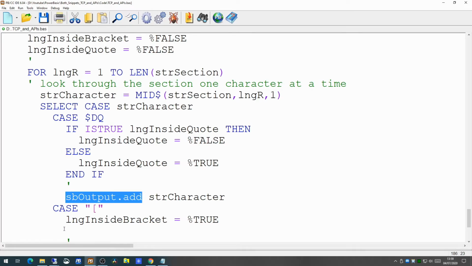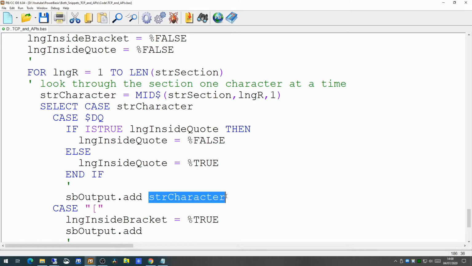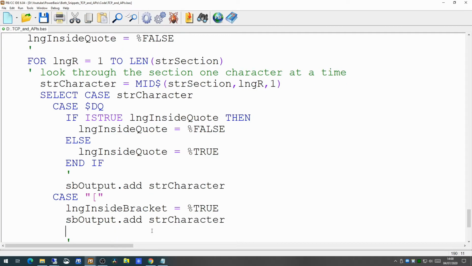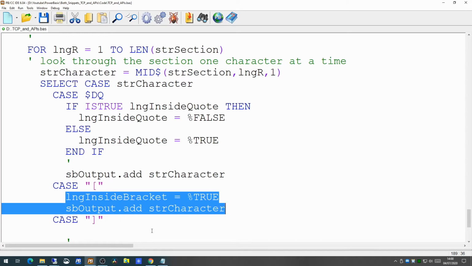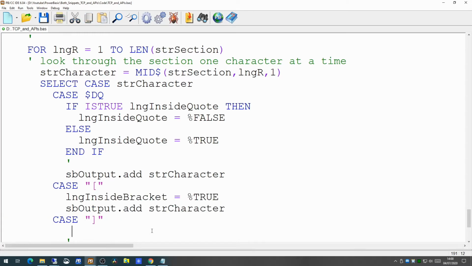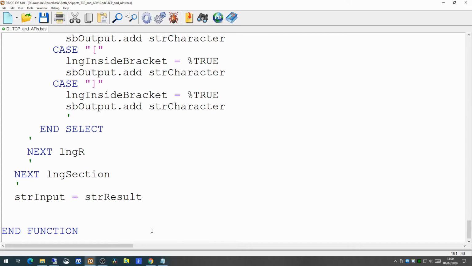We'll just output this character again and add it onto our output. And if we're closing a bracket, we want the same kind of logic, only this time we set it to false. Well, that seems quite good.